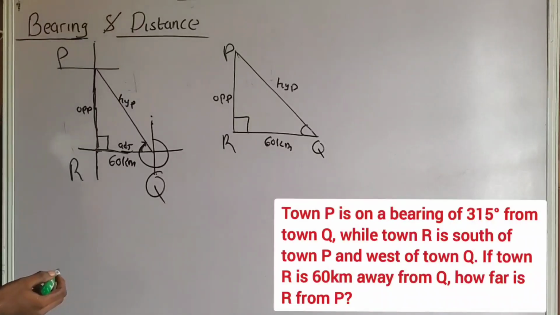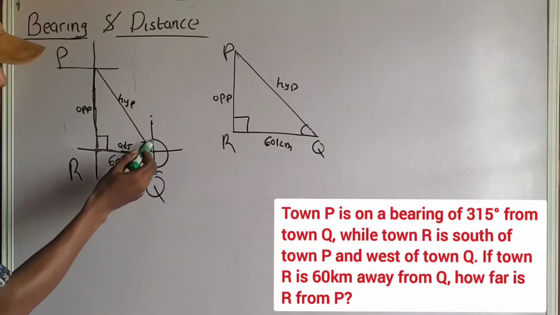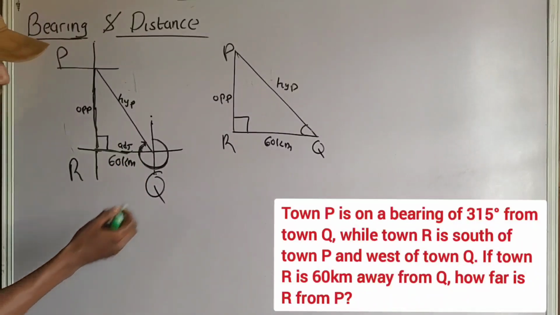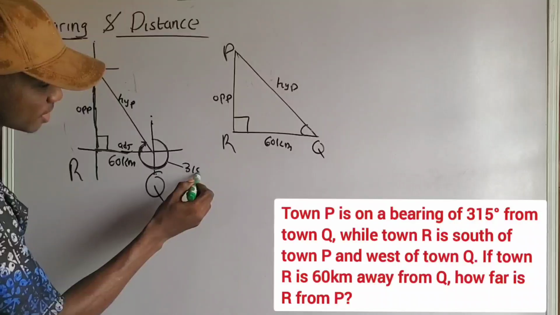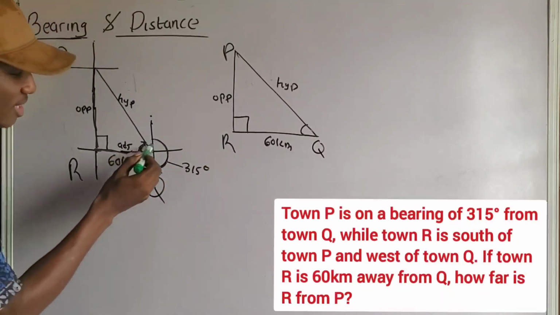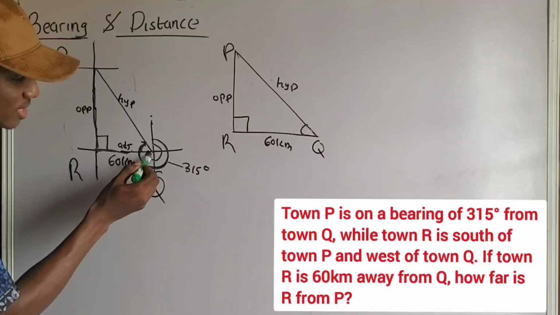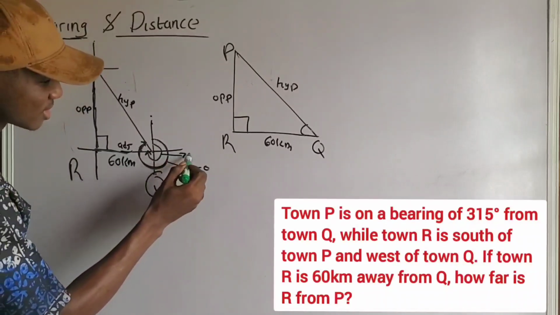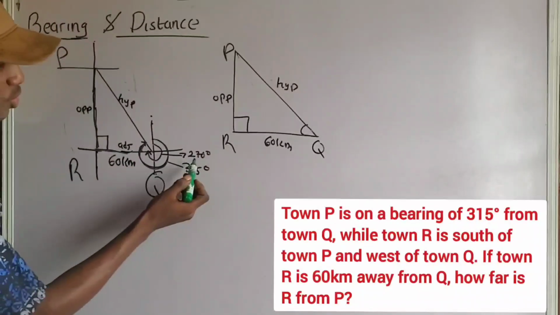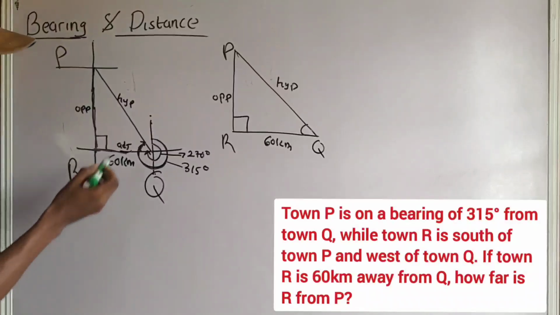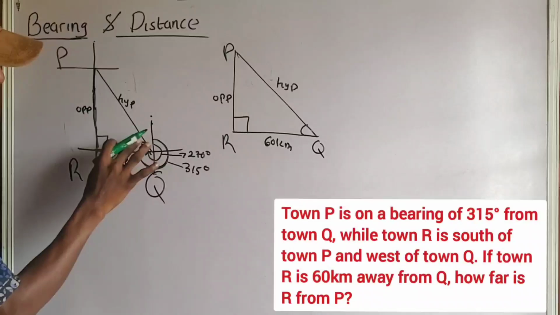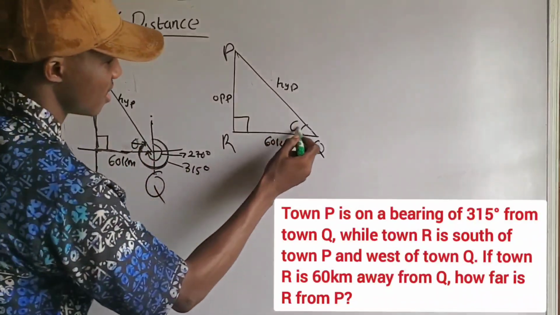Now, how can I calculate the angle? Don't forget that from the question, we've been given that the angle that comes from this point to this point is what? 315 degrees. Is that not it? So if this one is 315 degrees, I can get this smallest angle because the angle that comes from this point to this point is 270. You understand? This angle is 270 degrees. So to get the smallest angle that is here, I just have to subtract 270 degrees from 315 degrees. Let's represent it as theta, okay?